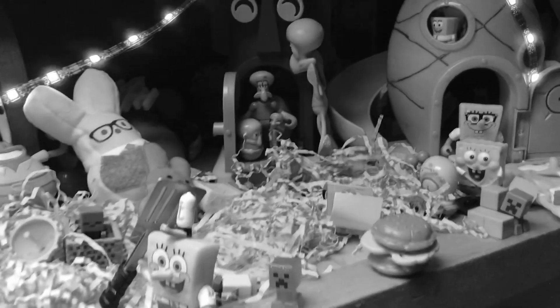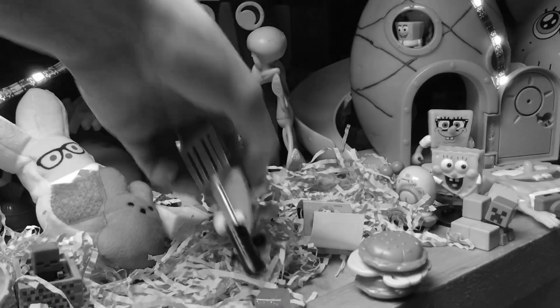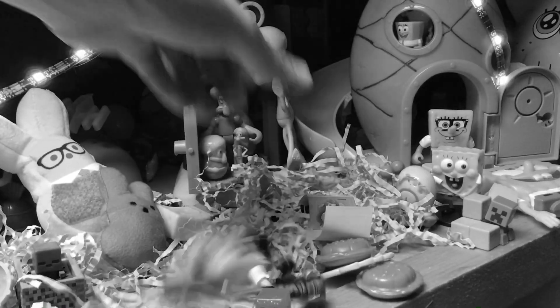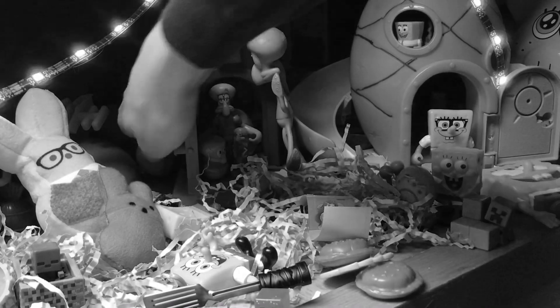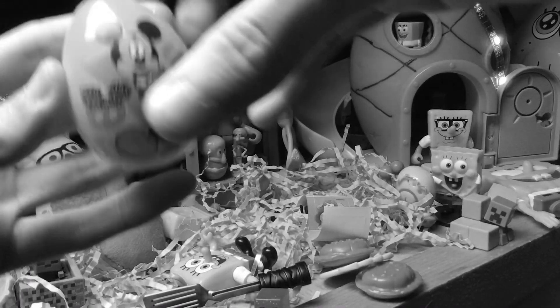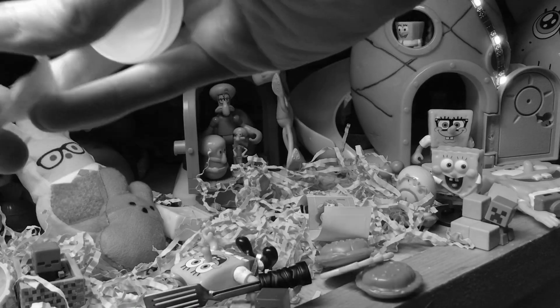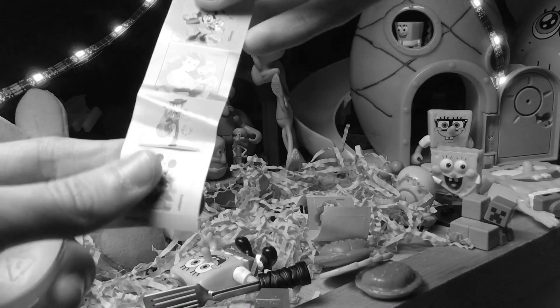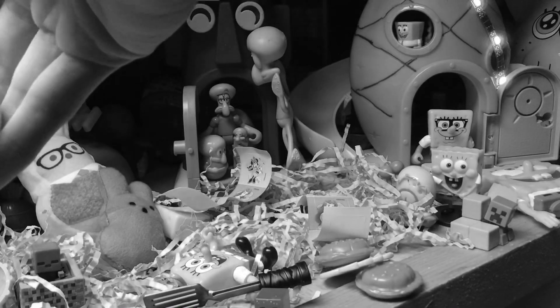All right, it looks like we're ready to find the eggs now. SpongeBob will check his house first — I believe he's gonna know there's an egg inside. It didn't go all the way down the slide this time. It is a Mickey Mouse egg. Let's see what's in here — stickers, like from one of the last ones. The stickers are the same.